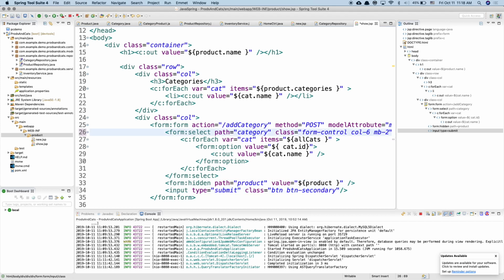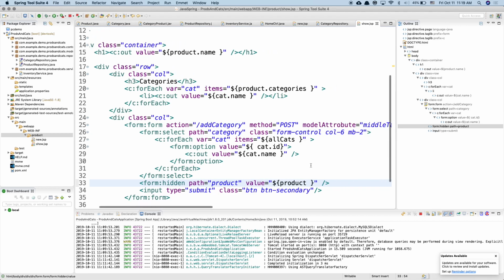Okay, perfect. But the value you're handing in is a string, which is the category name, but for the product, you're actually handing in an object, right? Is it bad to hand in a string and an object? Wouldn't it be easier to just hand in like product.id? Which string are you talking about?